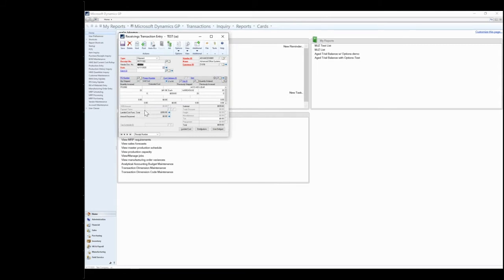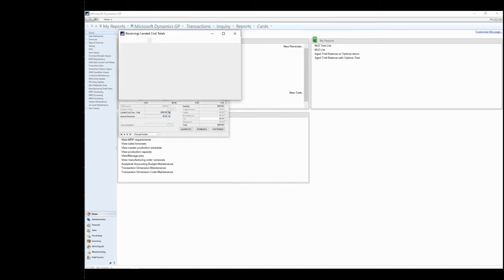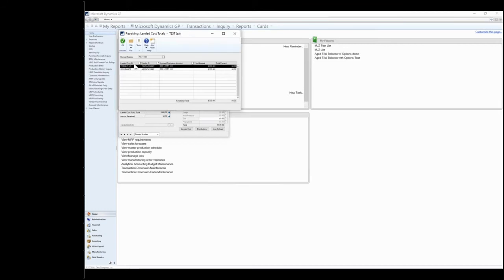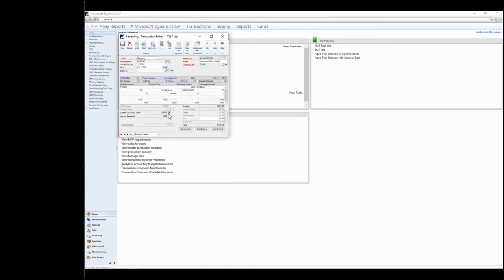So you see down here in the receipt that the functional landed cost total is $300, and mine happened to be the freight US, which is a flat amount of $200, and the other one was the insurance. So when I click on this, I can see the detail of what two landed costs are coming in, what their amounts are, and the posting accounts that are relative to that particular accrual that will occur. Okay. So with that, I could do my receipt.